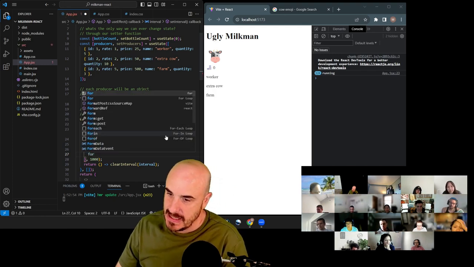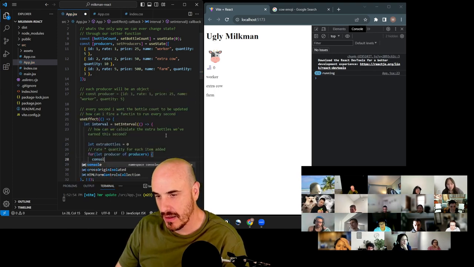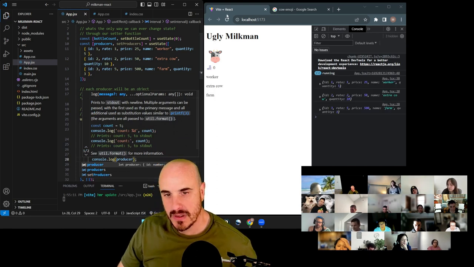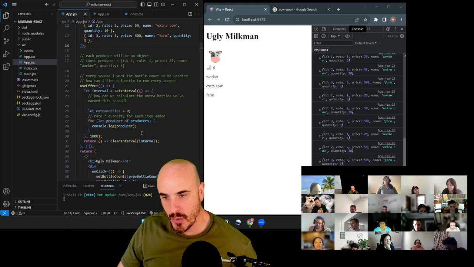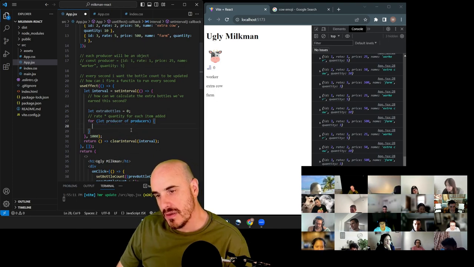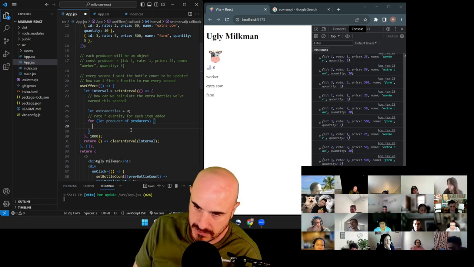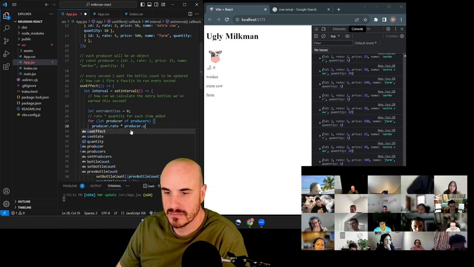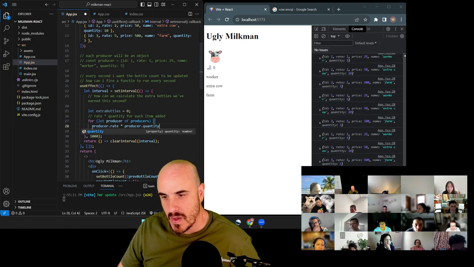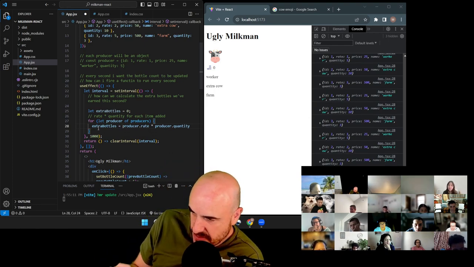Would you use a filter? I'm going to use a for loop, a for of loop. So I'm going to go through my producers array one at a time. So that's working. But what do I want to do? How do I calculate the extra bottles for each producer one at a time? Can you do producer.rate times producer.quantity and then have that equal extraBottles or something? Yeah, this will equal extraBottles, but we want the old extraBottles. This might be the third iteration.